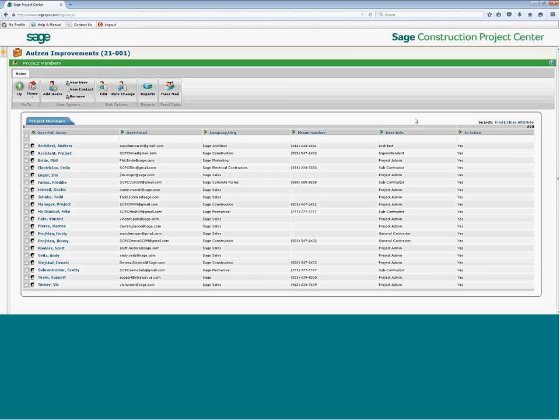And the whole idea of your project member list is that you can have anybody who would access, regardless if they're in your company or not. And we will limit the security to where people like your architect cannot automatically answer subcontracts. And vice versa, subcontractors cannot automatically ask of the architect. Everything will have to flow through the GC yourself so that you can keep track and hold on to things as they're supposed to be.